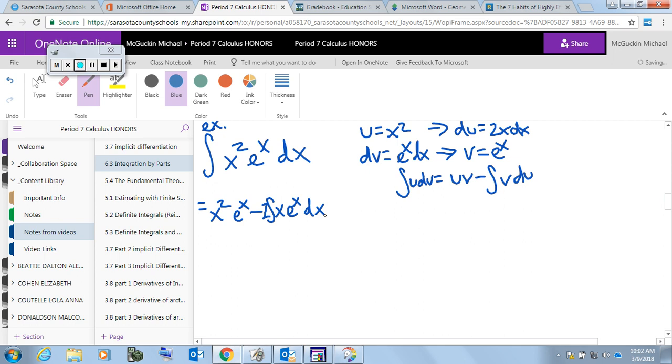And so now let's take a look. We've got a little bit of an ease factor happening in here because the new integral that we have, x times e to the x, is a little bit of an easier integral to integrate versus when it's x squared. It's not crazy different. It is a little bit different, but it's not much more difficult. And so that x times e to the x, that's just another integration by parts. And so we have to do it twice, and that's where our repeated use comes from in this example.